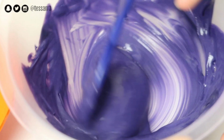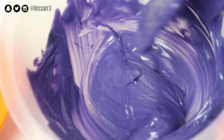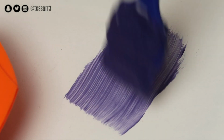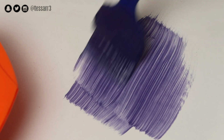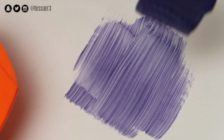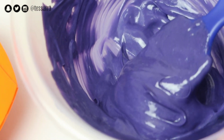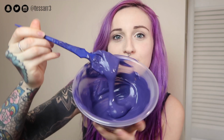So if you're unsure of what the colour will turn out like just by looking at it, you can take a little bit on the brush, put it on some paper, and you'll see what sort of tone it will turn out if you have a blonde coloured base. I haven't mixed Blue Jean Baby before with another hair dye, so I'm excited to see what it's going to turn out like. So I've got the colour here that I've mixed up and I am excited. Look at this beautiful violet tone.